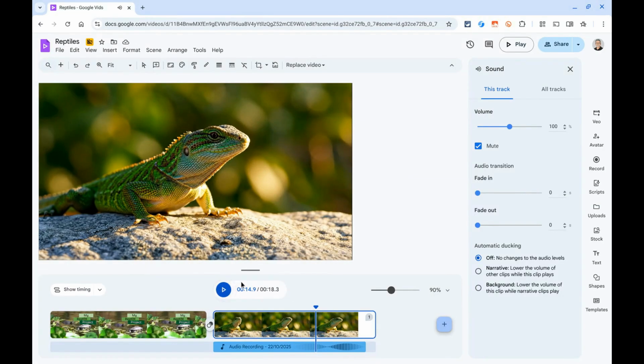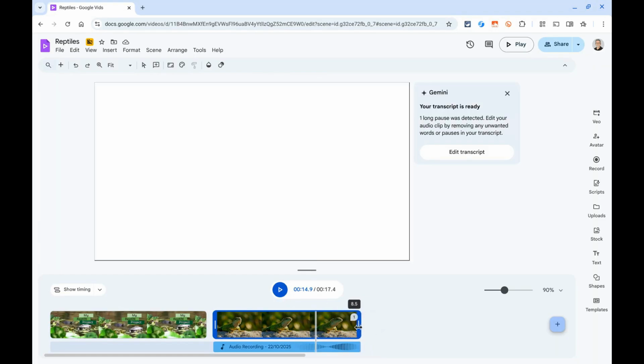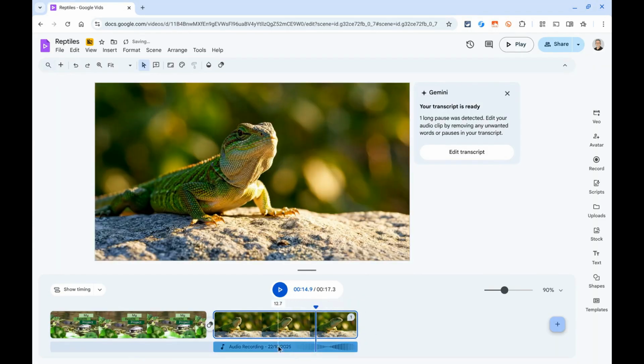Oh, that's pretty good. I like that. So yeah, I'm happy with that. So let's just close that up and get rid of that panel. So far so good. Now, one of the things is that VO generates clips of 8 seconds, but you can see this is slightly longer than 8 seconds. So I need to shorten this down a little bit here, and I might need to move my audio just a little bit earlier to make it all match up. So it is a bit of a puzzle here where you've got to fit all the pieces together. But let's see what it looks like.